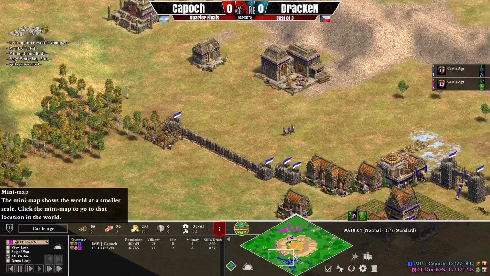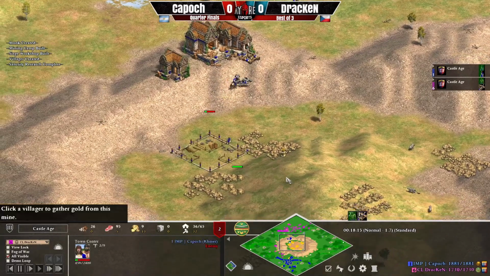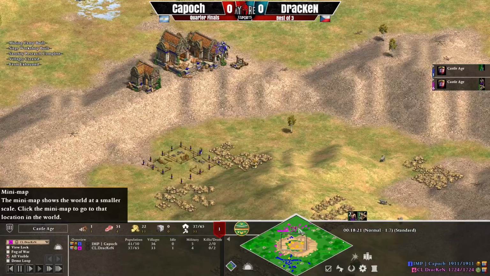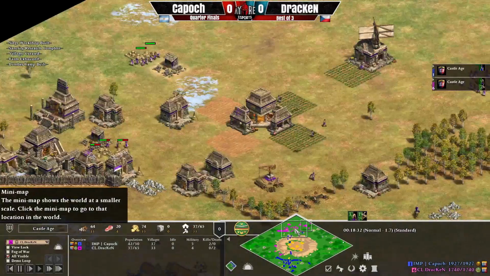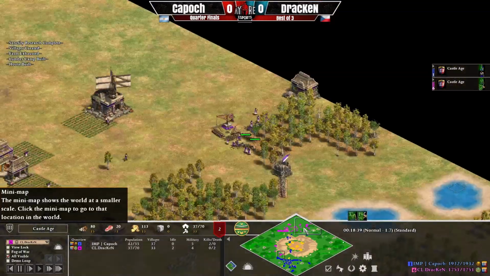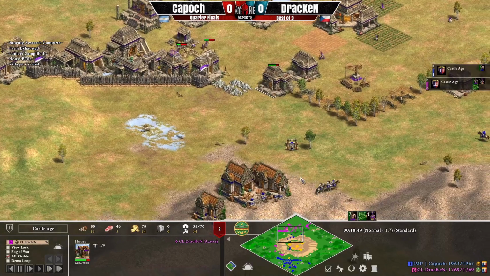Siege Workshop on the front now for DracKeN. And the first move towards the center has also been made by Capoch. He's making sure to chuck one of his extra TCs up on the front. DracKeN not yet going for any extra TCs. Capoch will be on 3. And like I said, he probably should do. Capoch is just going to target one of these houses to try and get in.